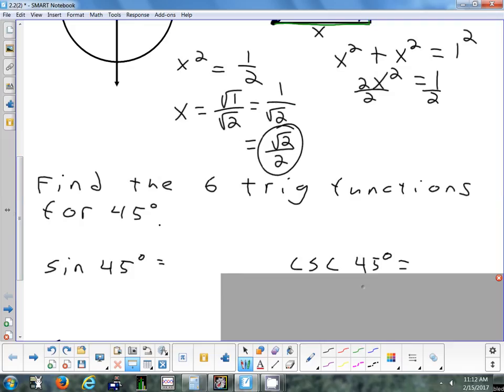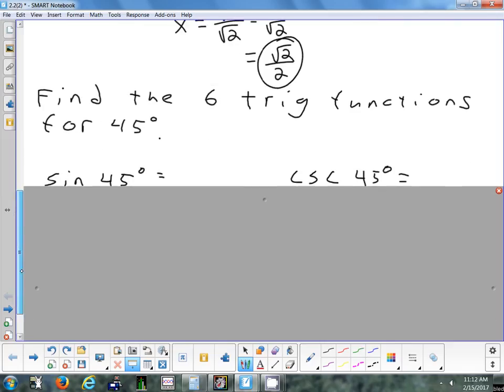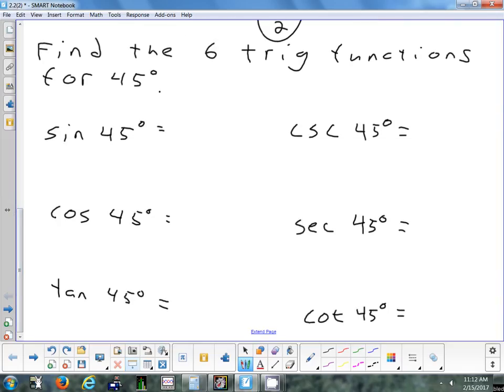All right, so let's try doing a problem with that. Okay, I want to find the 6 trig functions of 45 degrees. Okay, if I want the 6 trig functions, what's the first thing I need to figure out in order to answer any of those 6 questions? Yeah? I got to figure out the coordinate for 45 degrees. Okay, we just did that. So if you don't remember it, then you got to figure it out again. Or if you have it memorized, we just write it down and just go with that.